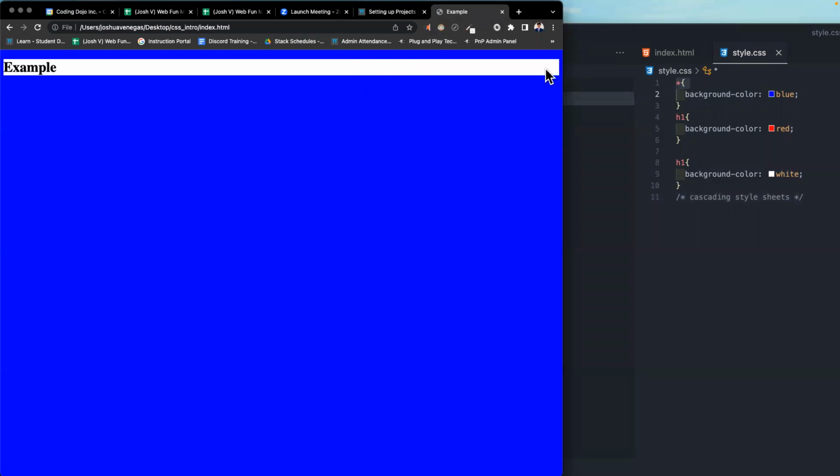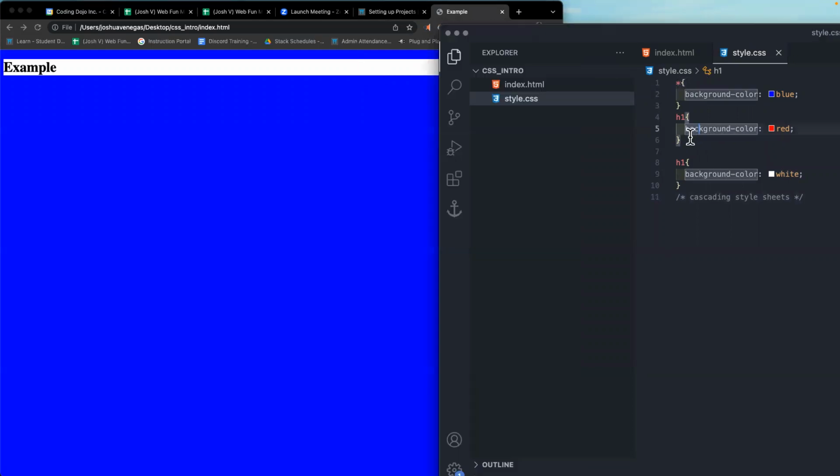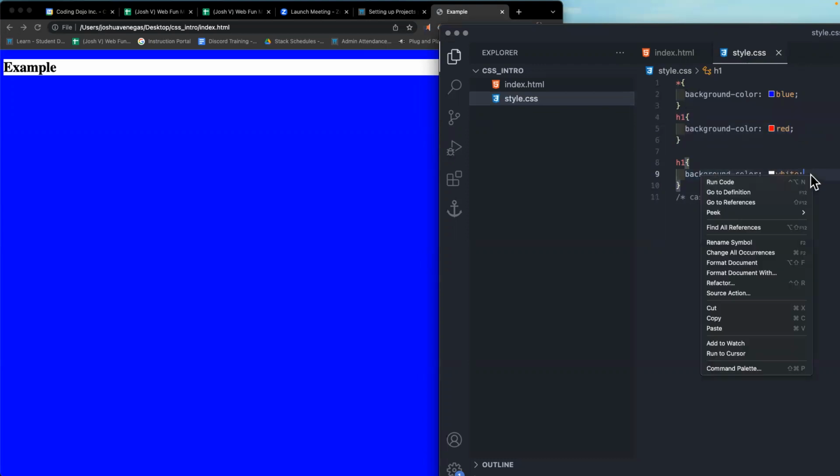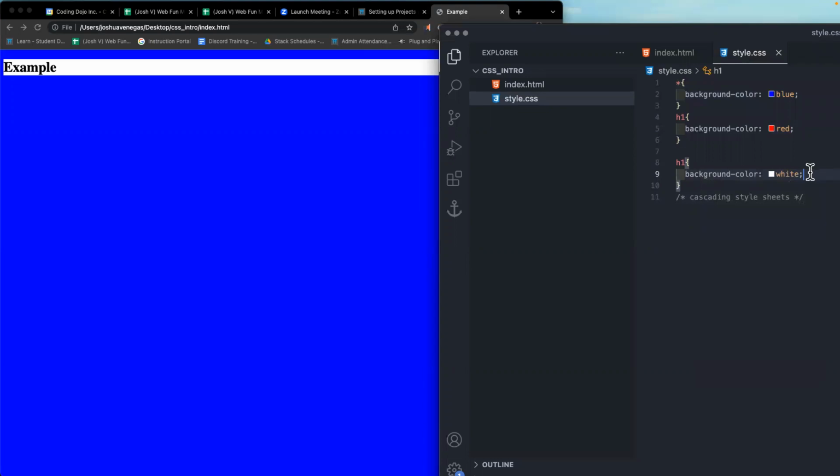It does include that, but then the rule below it said, oh, but in fact we want the background color to be red. And so then the rule below that one said, but actually we should make it white because I'm on the bottom and I'm the most important rule because I am on the bottom.